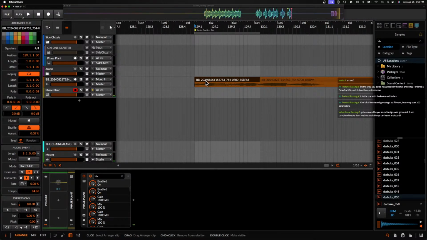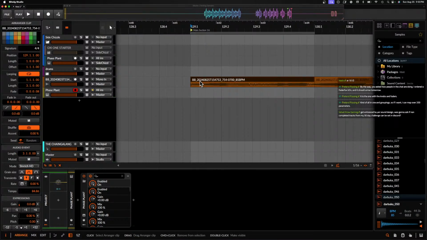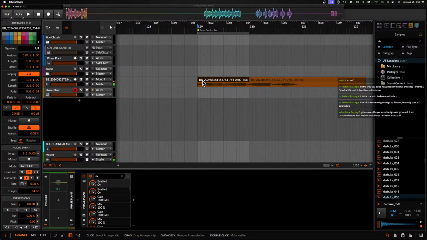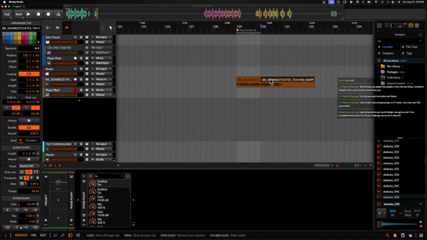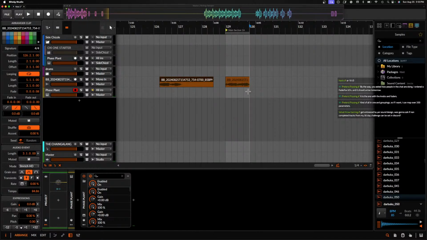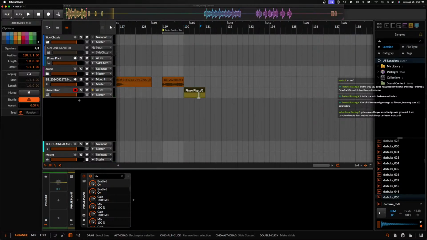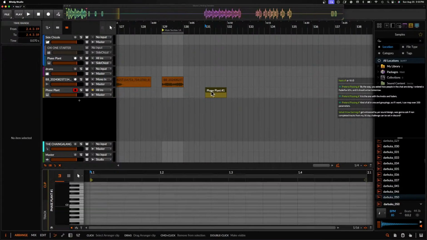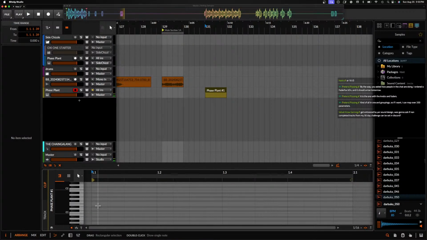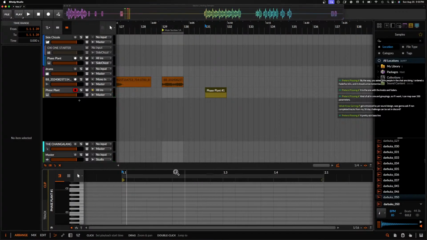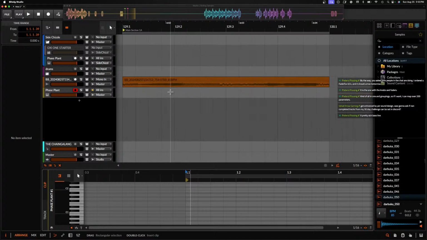Yeah, sweet. So we have a bass line now, right? Boom, boom, boom. Yes, yes, 100%. This is going to be sick. This is why we do modular.